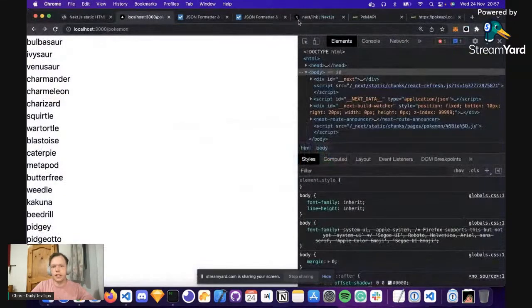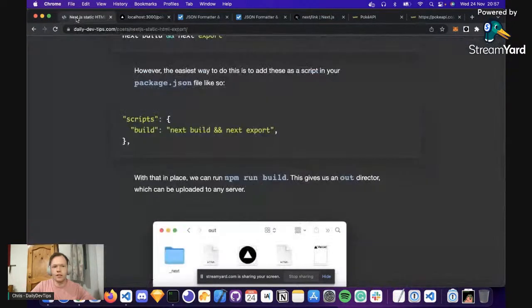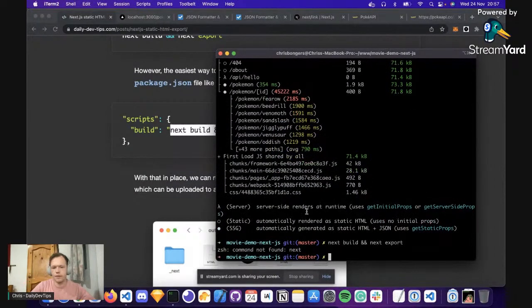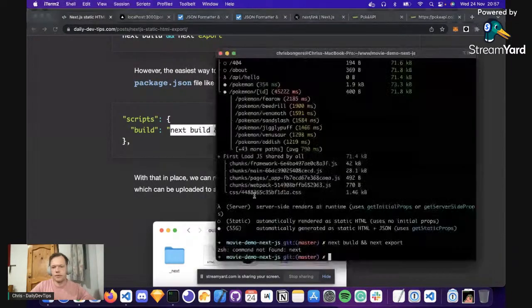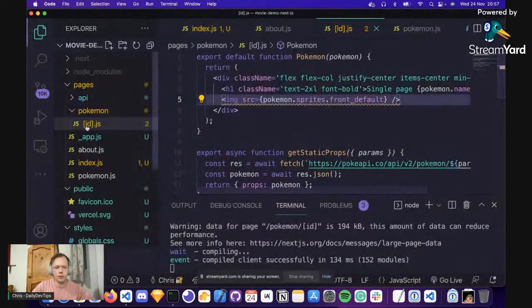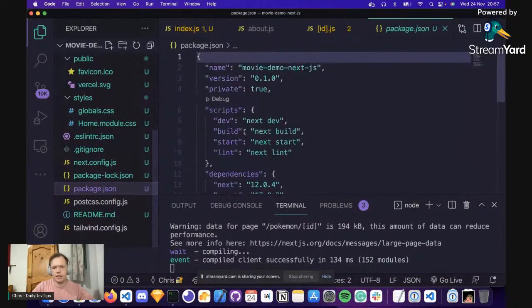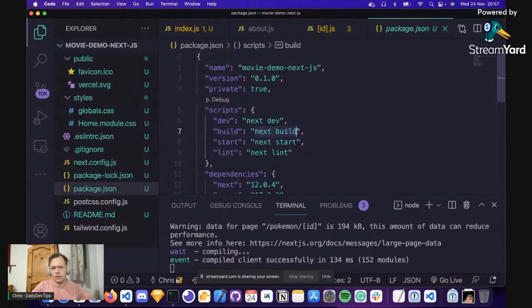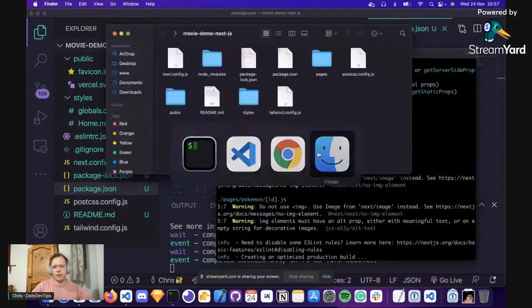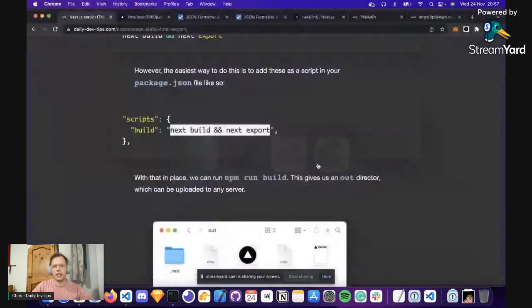And that is actually where my other article came to be about. If we would run the following command, we would get an exported version. Okay, so I changed this to my build. So if we now run npm run build, it'll take a bit, but we'll get an export.